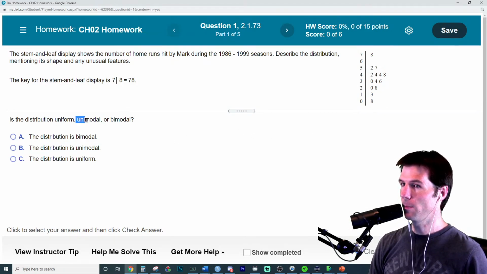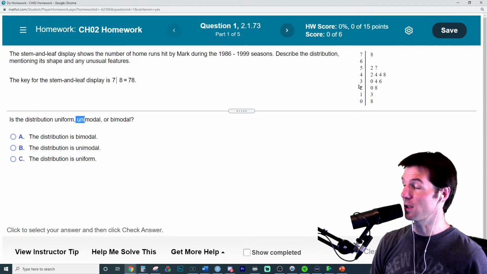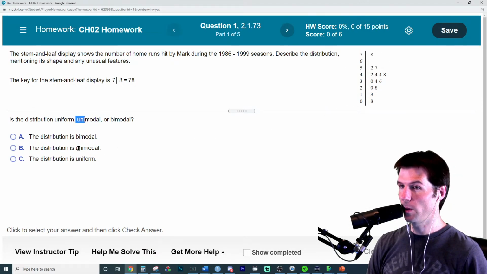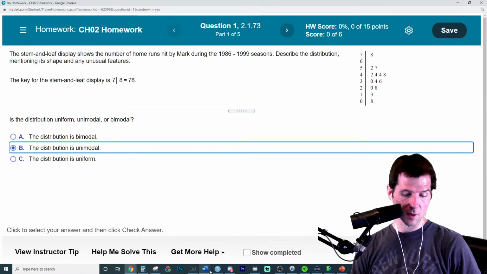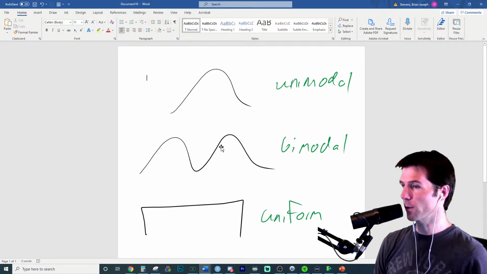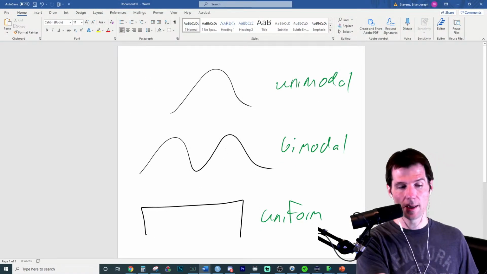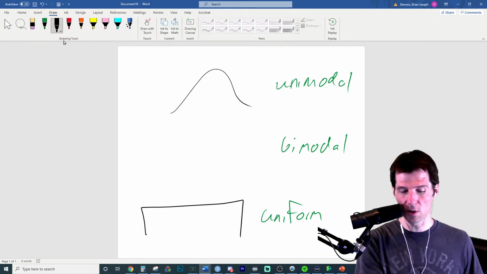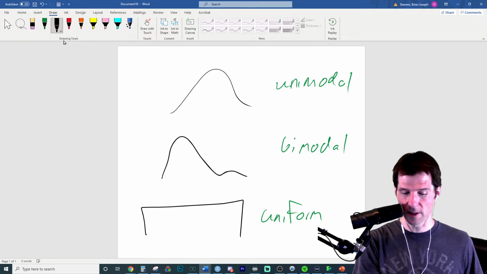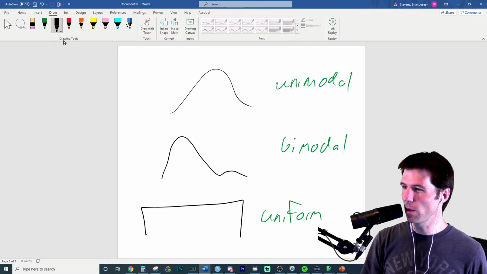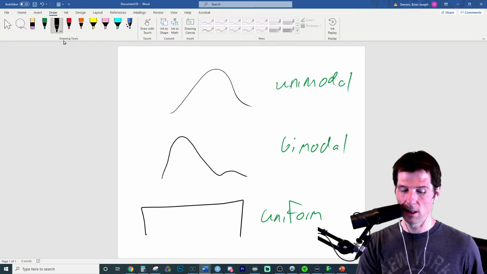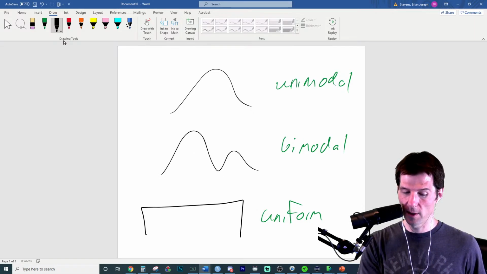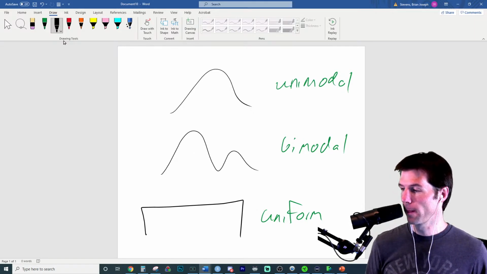Remember, unimodal. So it's going to be unimodal. When we see bimodal data, we generally want to see two clear peaks. It can be tough sometimes to tell whether it is unimodal or bimodal if you have smaller peaks, which you do sometimes have. You could have data that looks something like this, and that's mostly unimodal, a very small second peak. At this point over here, I might start saying it's bimodal.